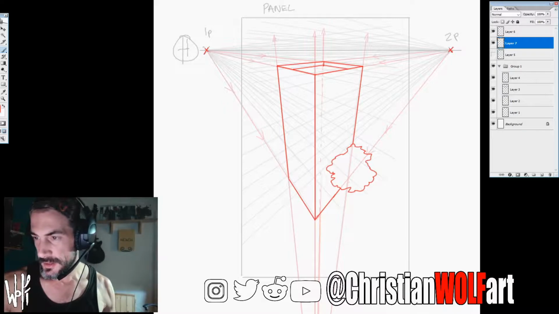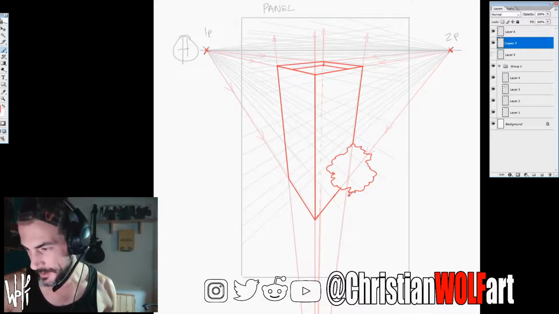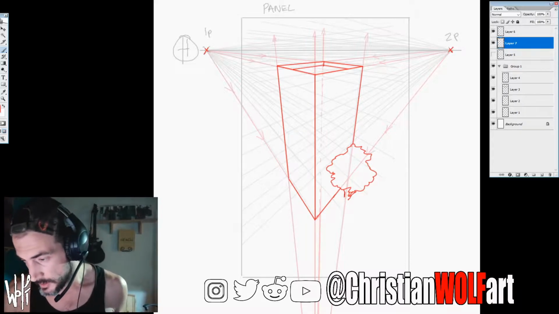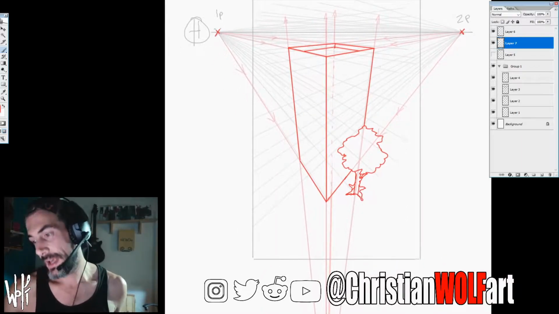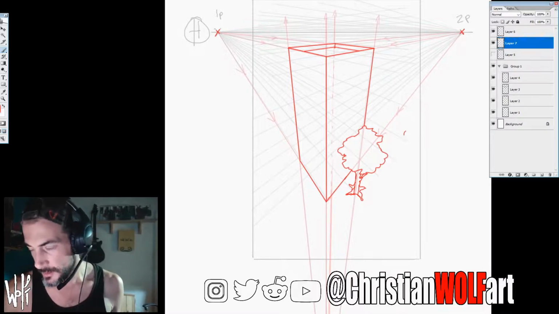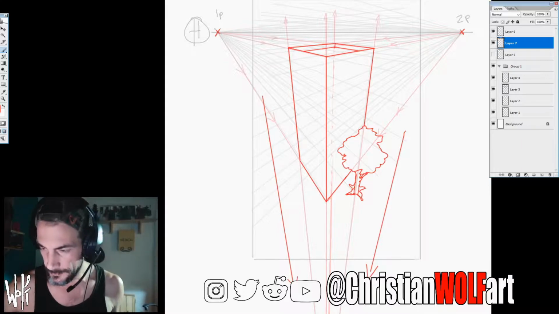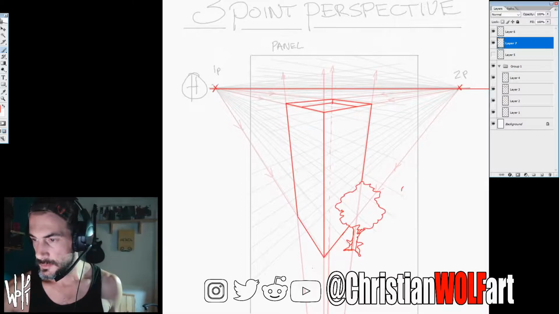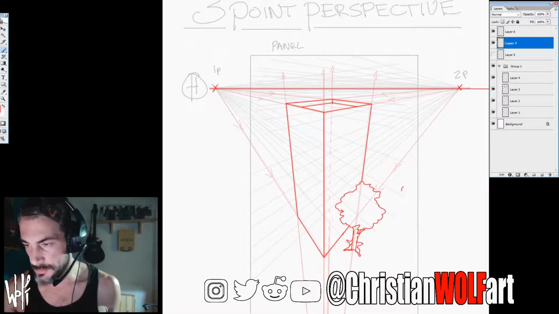I don't want to confuse you too much, but let's say you want to get kind of crazy here. I know this tree trunk is going to be kind of an organic shape, but assuming it grows straight up like our building is, I'm actually going to follow that third point of perspective as it tapers down to the ground and do some foreshortening a little bit on the tree. And that should actually help to guide the eye to follow how the perspective is going, okay? Which is this way, right? And now that you have this idea of how it's sitting there below the horizon line, once you draw in other things, they have to adhere to the same perspective.